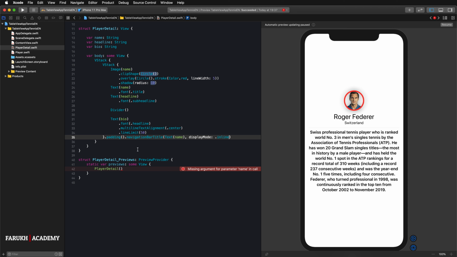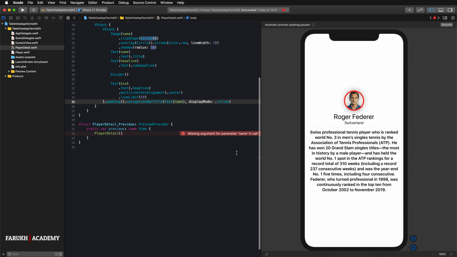So we replace the name of the image with our variable name. We also replace the name of the player with our variable name. We replace our headline text with our variable headline. Finally, we also replace our long paragraph of text with our variable bio. We also add a new line of code that will set the title of the navigation bar to the name of our player.